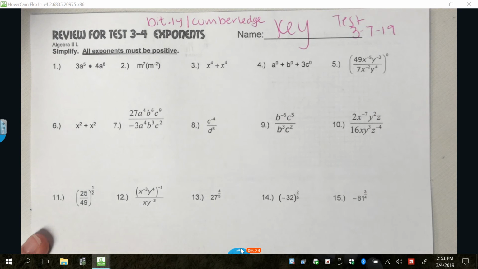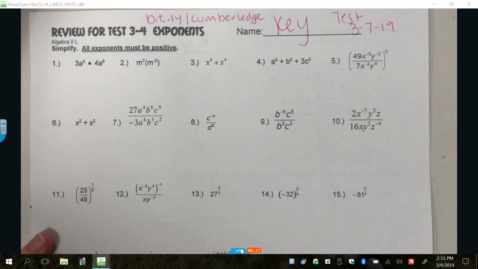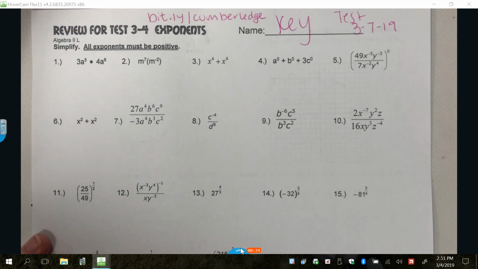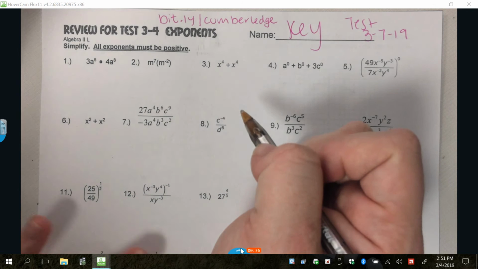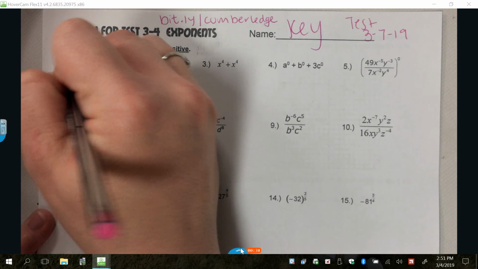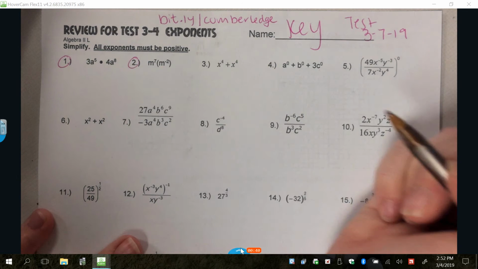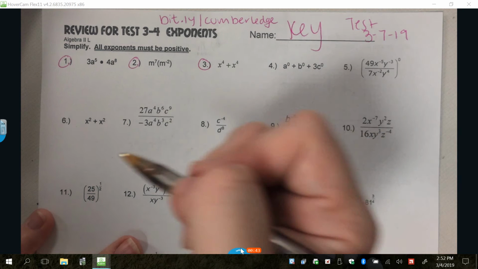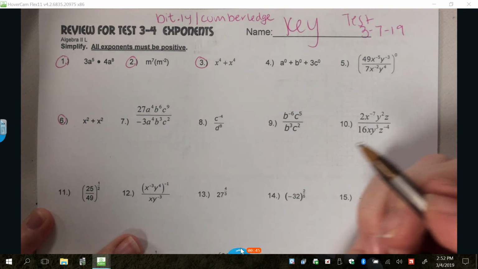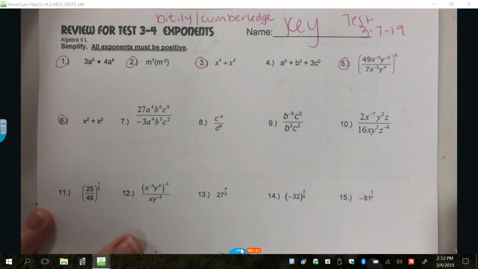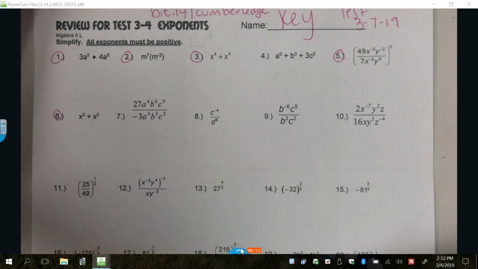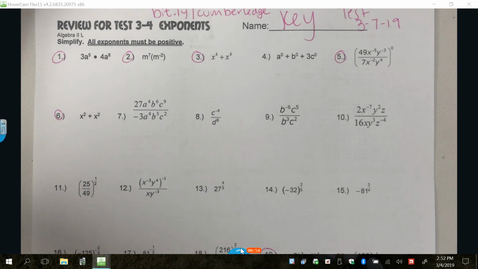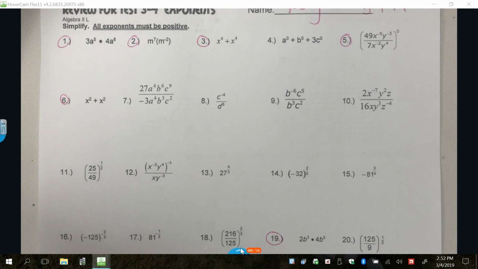Alright, let's get started. First thing I want to talk about is that anything with one exponent, one variable, or no variable can be done in the calculator or checked in the calculator. So I'm going to circle the ones that can be checked in the calculator. Technically this one could be checked, and this one can be checked too. So those 1, 2, 3, 4, 5, 6 can be checked in the calculator.